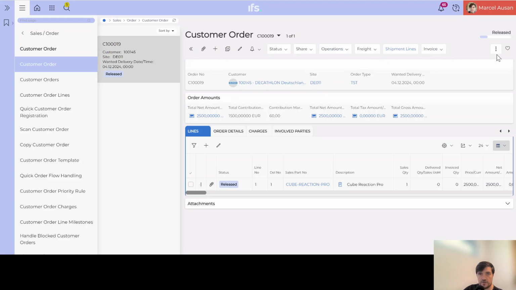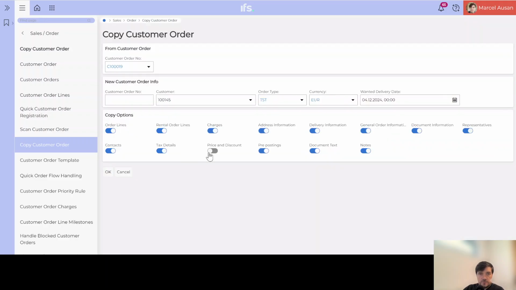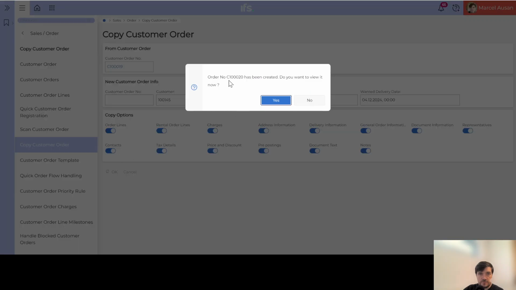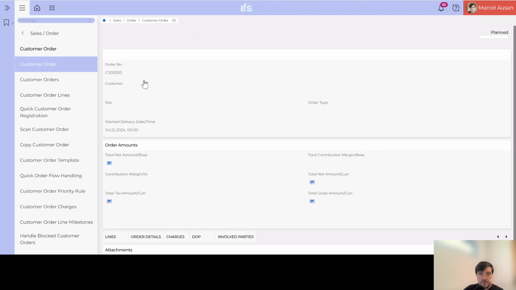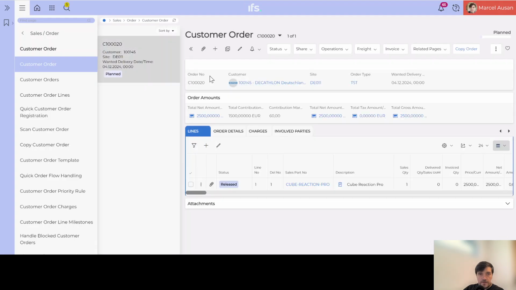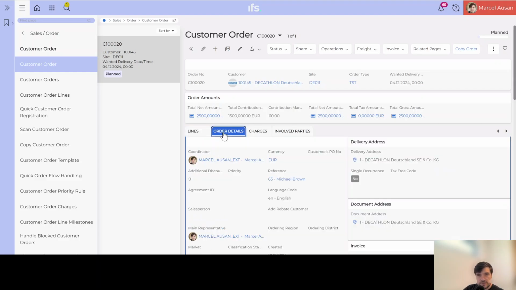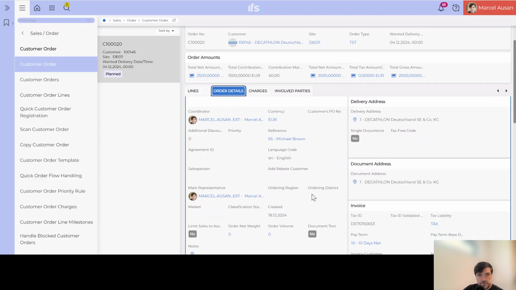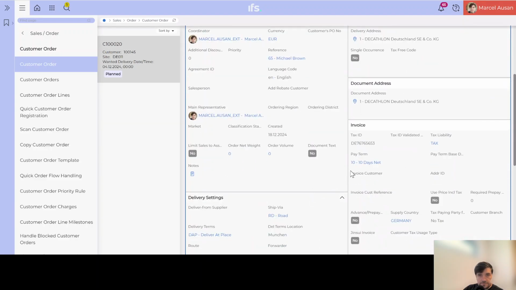Let me quickly copy this order into a new order, also taking price and discounts. So we will have order C20. Now if we go to order details and have a look at the payment term, the payment term is 10 days net.